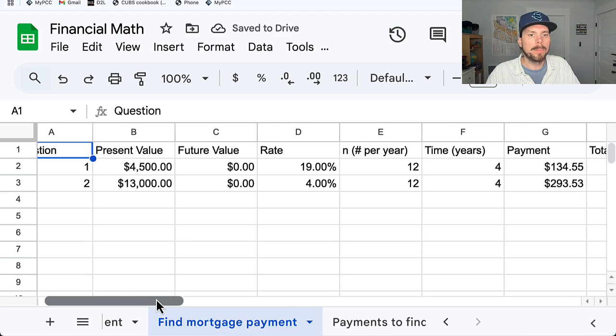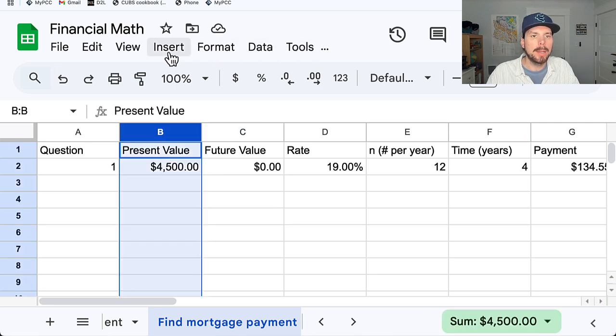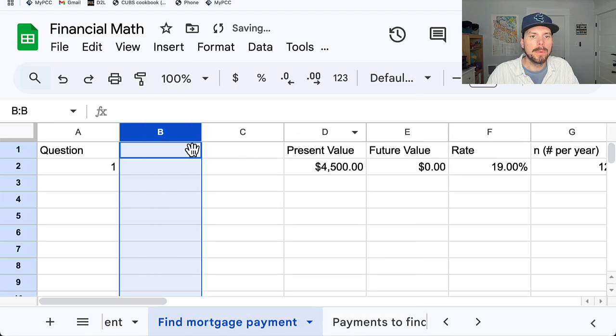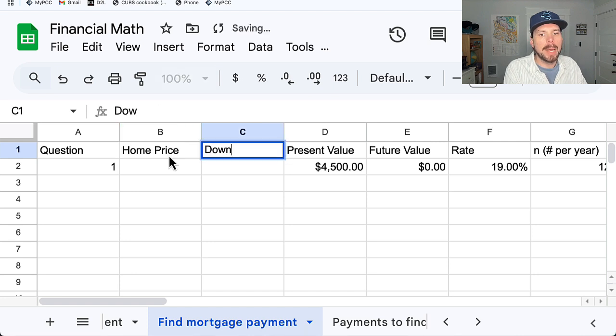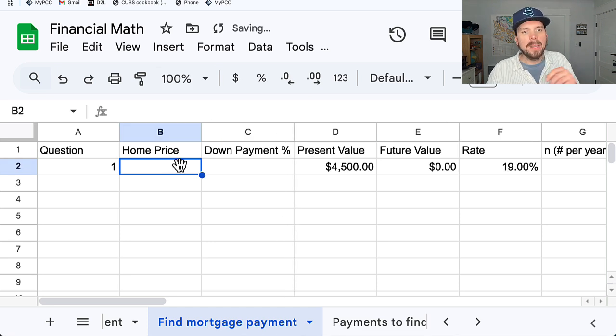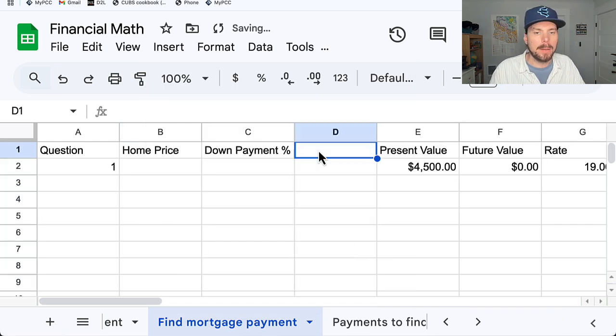And the things that we will potentially want to add here is we want a down payment, and maybe it would be good to add a couple columns to be able to handle that. First column I'm going to have here is the home price. Then we'll have the down payment percent. And when we take that home price times the down payment percent, we'll get the down payment amount. So I do need another column for that.